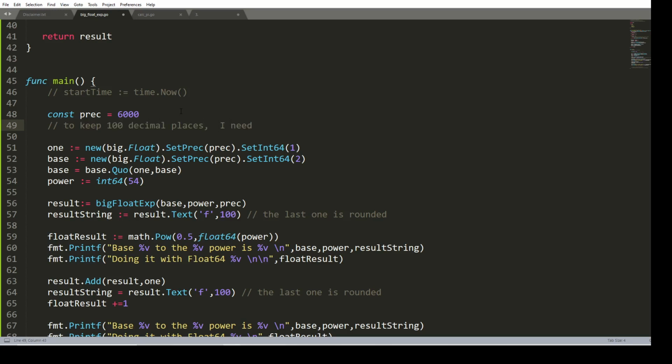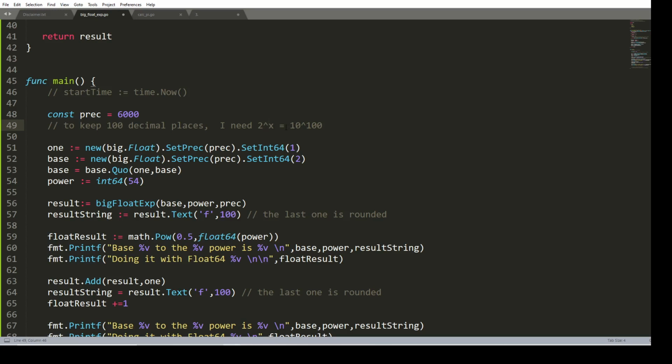I need 2 to the x equals 10 to the 100 bits of precision. Whatever that is, you can do it with logarithms. It's basically 2 to the 3.3 power-ish is 10.